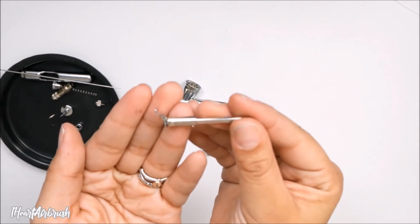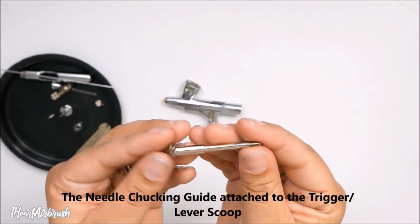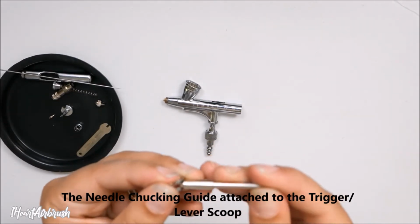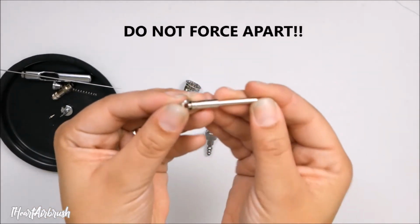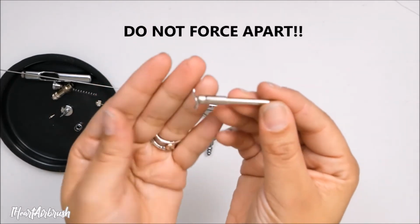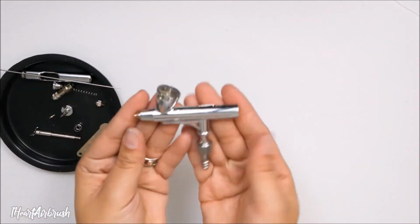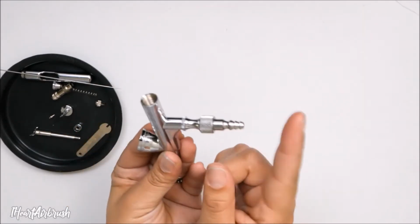And then I just want to go ahead and take some time to show you that the trigger or lever scoop is actually attached to the needle chucking guide. So definitely make sure not to force these two pieces apart, because they are attached. Some airbrush models have them detached where you have to add them into your airbrush separately, but this one is attached, so do not force it apart.